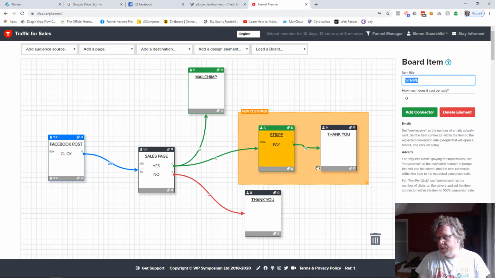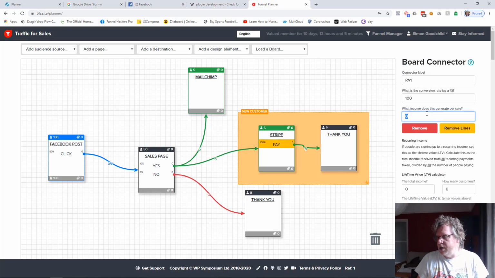So that in itself does not generate any money. However, Stripe, which I'll put down here, how much does it cost to make what I'm selling? This is a PDF, so at the item level, it doesn't cost me anything to make the PDF. I'll get rid of those costs. But the conversion it generates, and what are we going to sell it for? Let's say 17. The magic 17. And now you can see the numbers start flowing up. Here I've got 10% for yes on my sales. I need 90%.